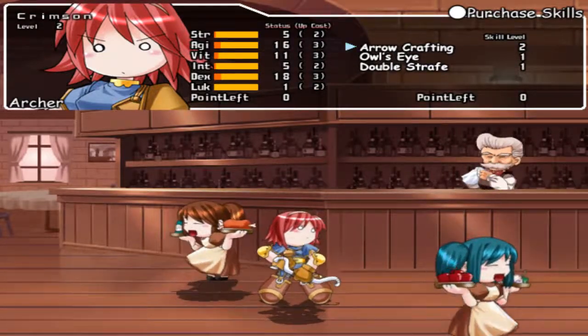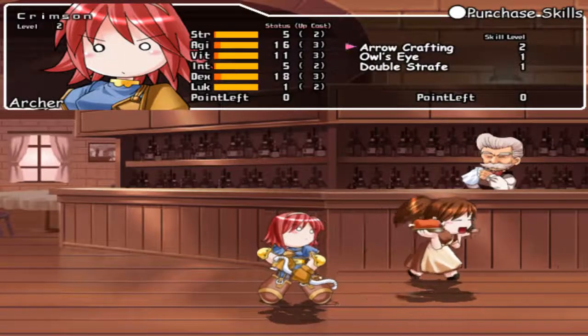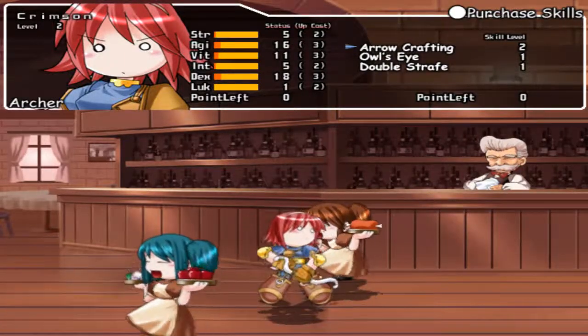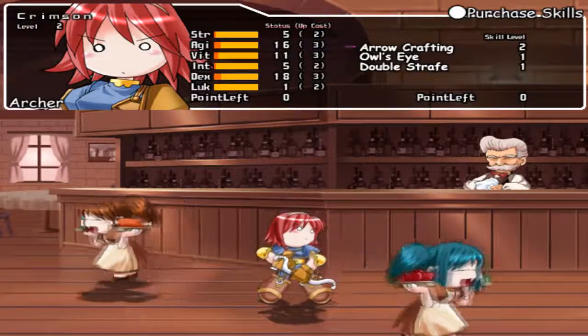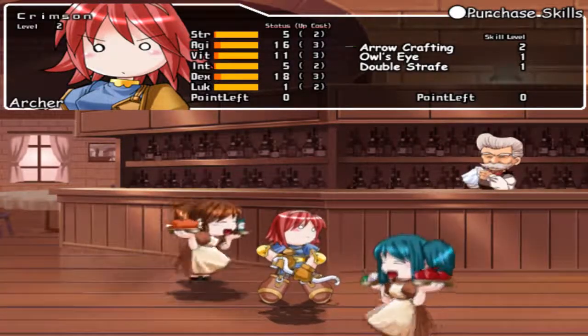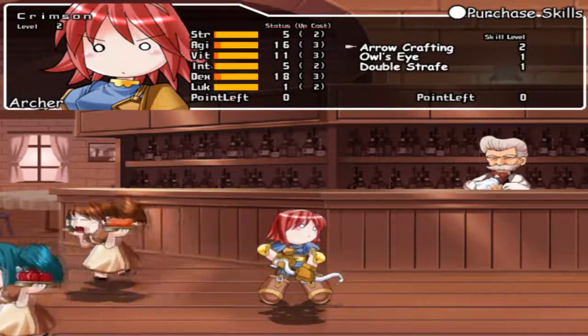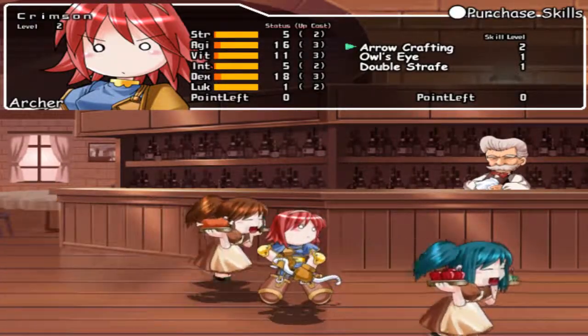The reason why I want to put points into arrow crafting is because during later boss fights, you won't have as much time to craft arrows. So you're really going to want to take advantage of the fact that you can create a lot of arrows in a single go, just so that you can always have arrows at the ready during the entire fight. Because usually you won't use more than like 10 arrows in a single round of arrows.